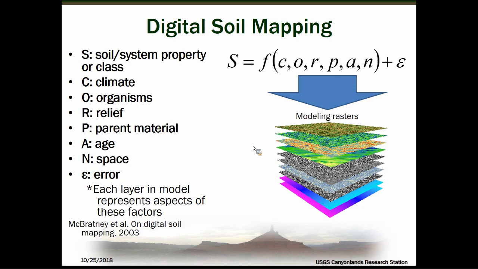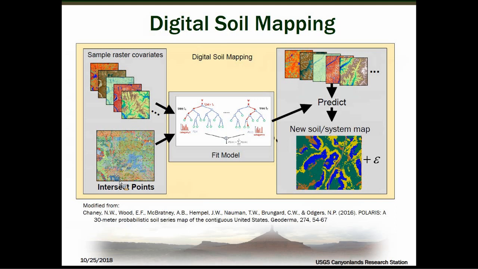Thinking about that from the digital soil mapping perspective, we think about it in a predictive sense where we have a soil or system property we want to predict, map, or better understand the drivers of. To do that, we can proxy some of these soil forming factors with different spatial data that's available — thinking about remote sensing, digital elevation models, gamma radiometrics, and more. We can also employ spatial tools like geostatistical tools. Of course, when using these predictive algorithms, we always want to be aware that there's going to be error involved.